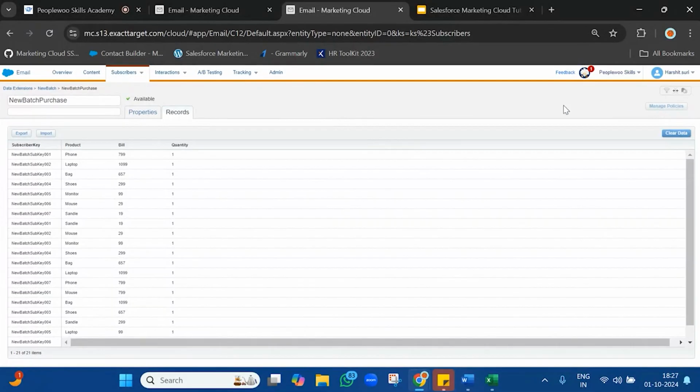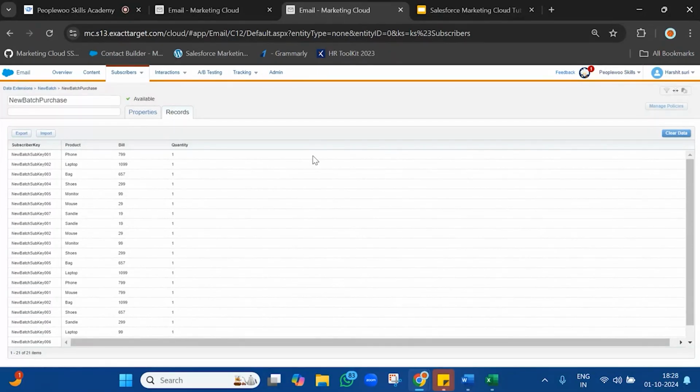A filtered data extension can be created from a standard data extension. It is not created from scratch. A filtered data extension is a data extension of category which is known as derived category. Data extensions which are created from scratch are known as standard data extensions. But standard data extensions can be filtered out to derive filtered data extensions based on certain filter criteria.